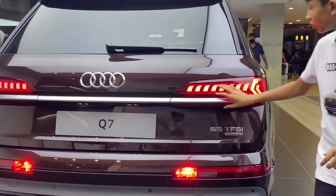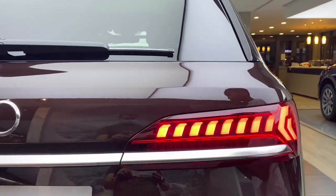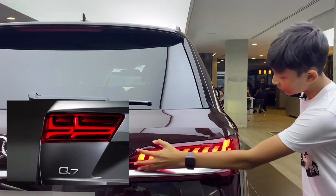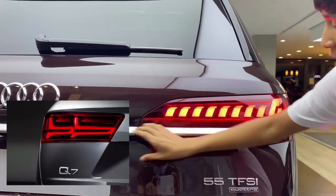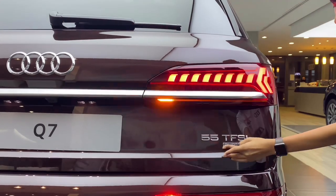These are the new tail lights for the Q7, because the last generation Q7's light is going to be over at the right side or the left side of the video. This is the newer tail light for the Q7. And then you have this satin chrome all the way goes to the other side. Down here you have the 55 TFSI Quattro.